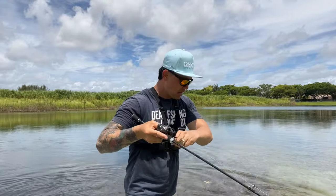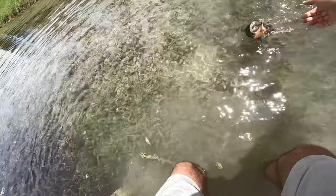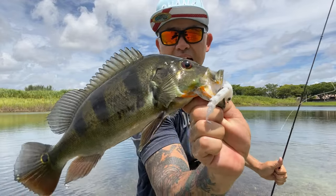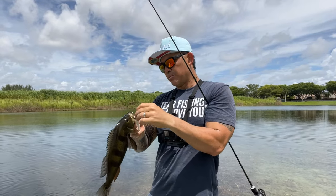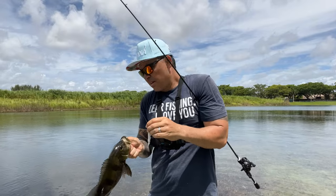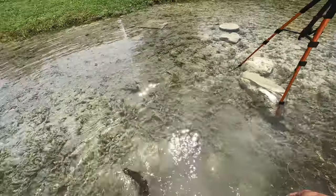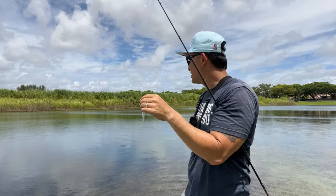Another one. Yes. Let's go. Right there. Fly lure action all day. Let me not dip my rod in the water. Get this bad boy back in there. And we're off. Yeah, he froze. Hold up. There you go. He turned upside down and kind of just got stuck.